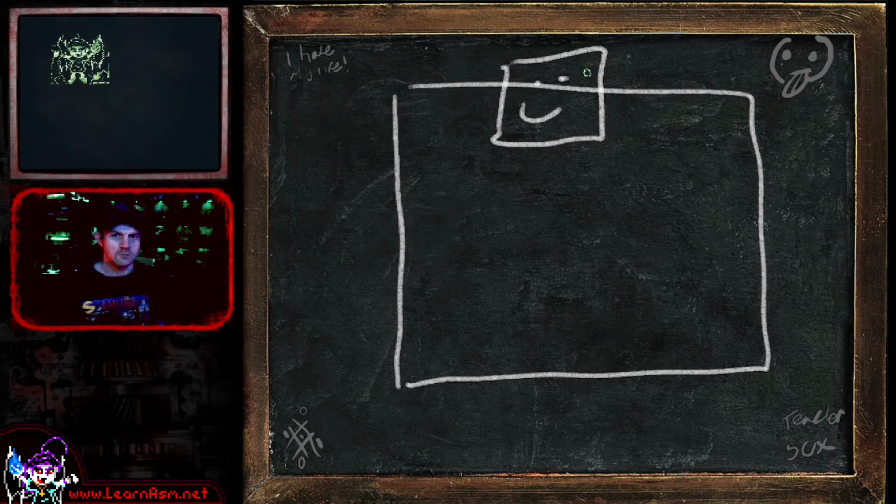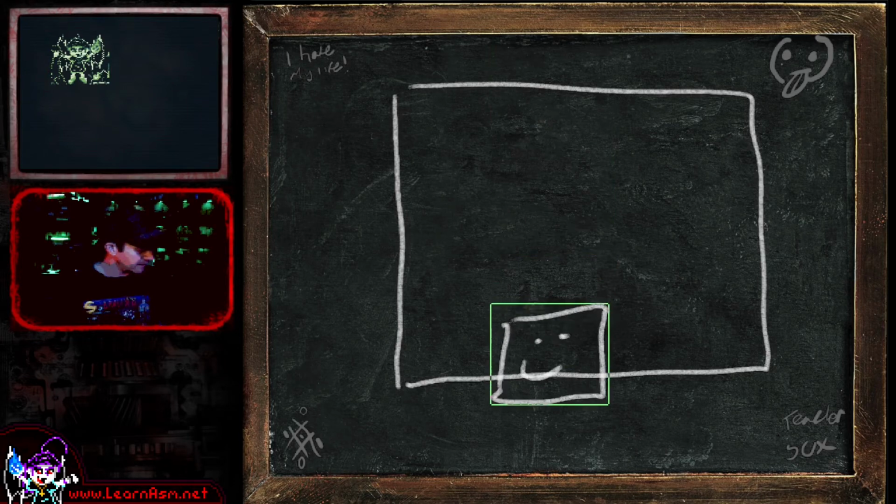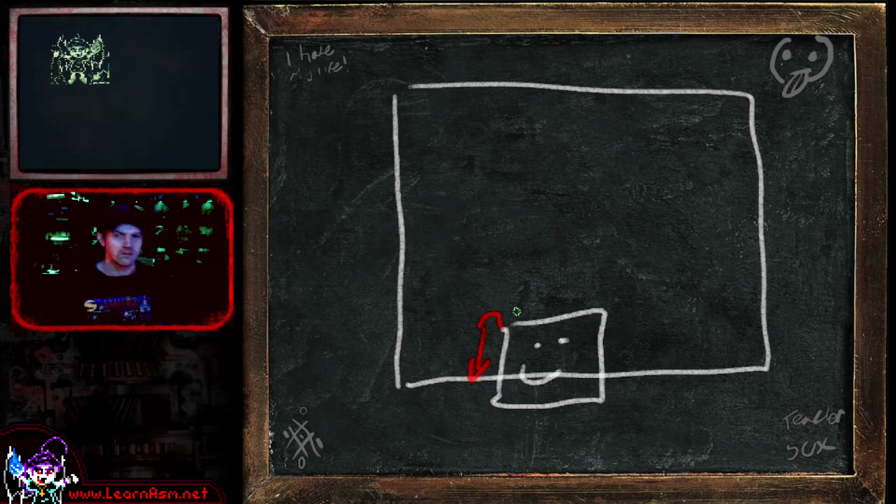Now, if our object goes off the top of the screen, we will need to remove the tiles in this part here. It's a shame this screen isn't more square. I should have drawn it a bit better. Anyway, we would remove this part and we would only change the height to this part. So we need to skip these tiles here. That's if it goes off the top of the screen. But what about if it goes off the bottom of the screen? Well, in that case, we don't need to skip anything, but we would just need to change the height of the object to that.